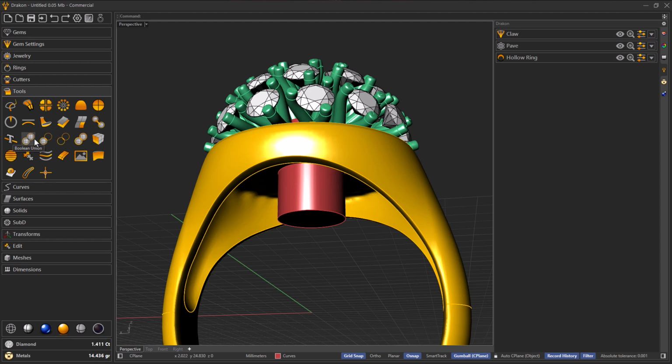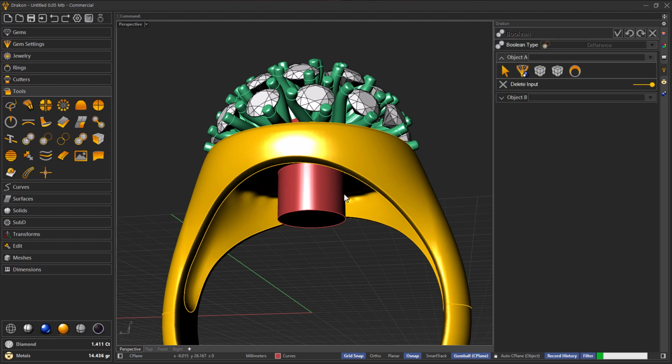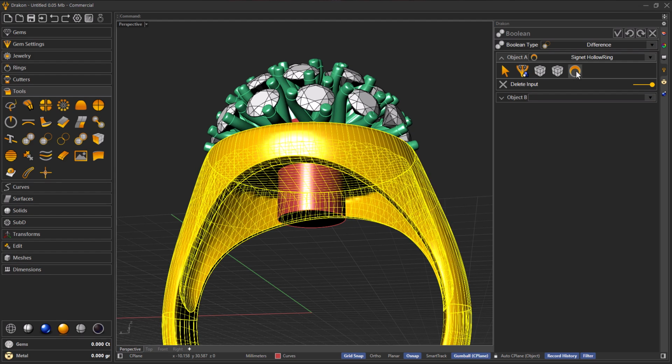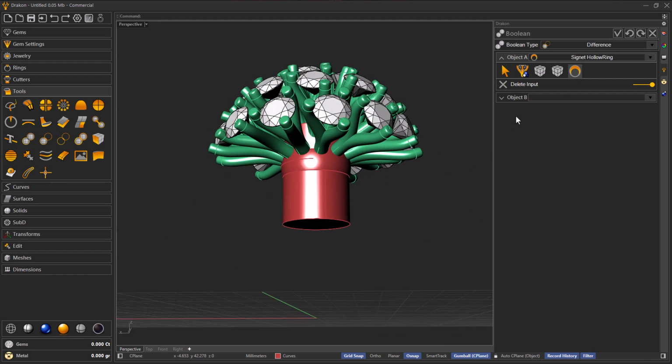Now I'm going to explain a small detail, which is if we are using, in this case, a Boolean difference, for instance, a Drakon object, which is the signet hollowed ring, as the reference object. And this already has history, so we don't have any problem. We can delete input and it will compute.